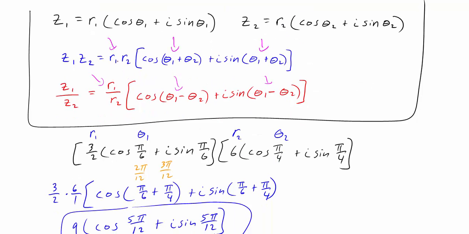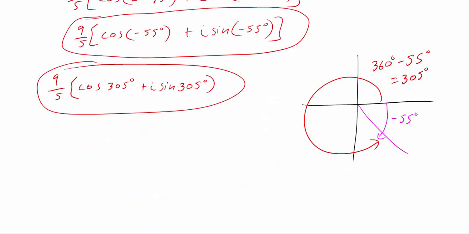So you can kind of think of this like when you multiply, as an example, if you were to multiply x squared times x cubed, you're going to add exponents. So over here we're adding the angles, and if you were to take something like x to the 7th divided by x to the 4th, what do you do with your exponents? You're going to subtract. So here we're subtracting the angles. So that's kind of one way to think of the operations that we're performing. Okay, let's look at one more example.